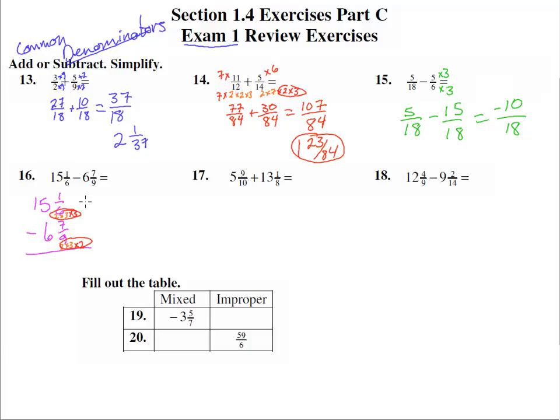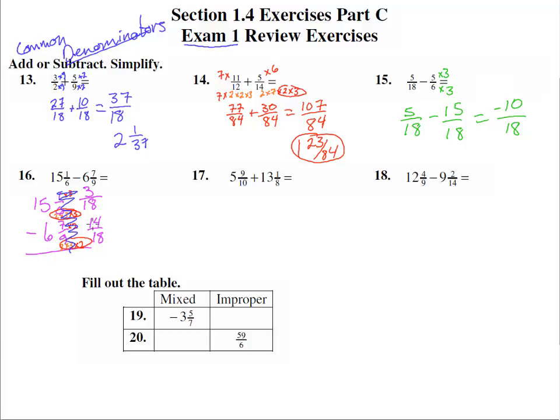6 times 3 is 18. So that's 1 times 3 is 3. 9 times 2 is 18. So that's 18 on the bottom, and we have to times 7 by 2 to get the exact same thing. So let's write in what we did. We times by 3 up here and times by 2 right there. Okay, so with that, these guys are now kind of taken care of. Let's get rid of that mess so we can do this now.